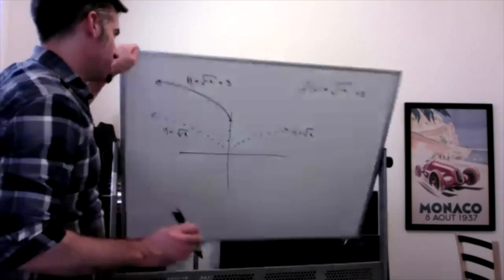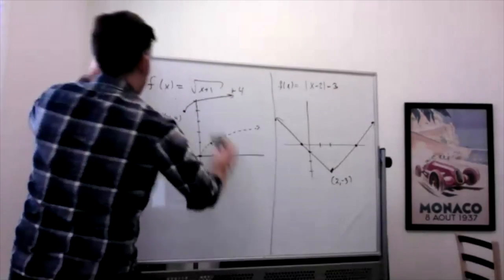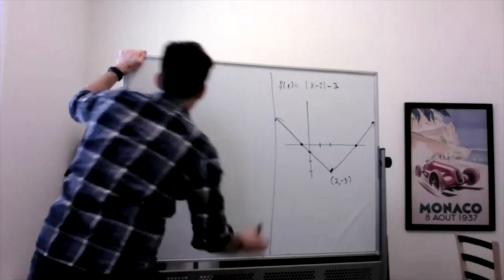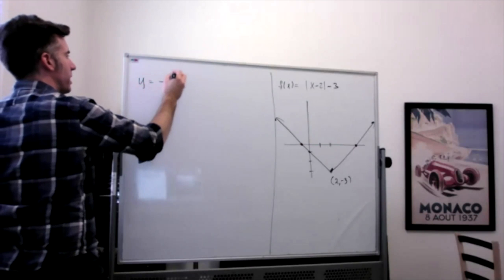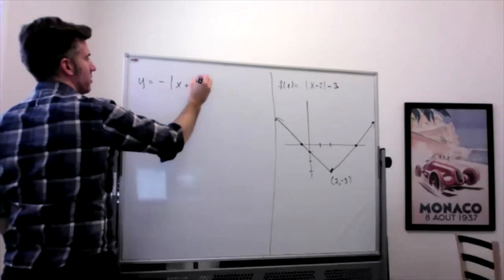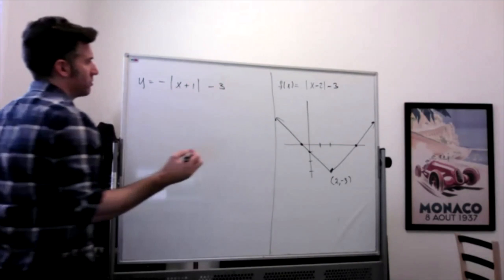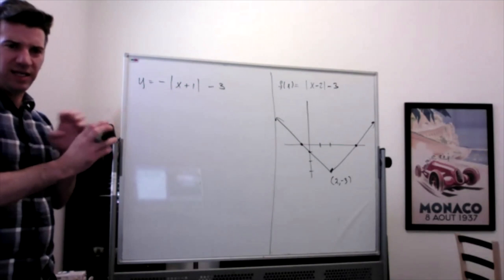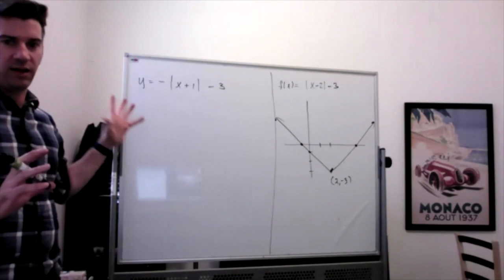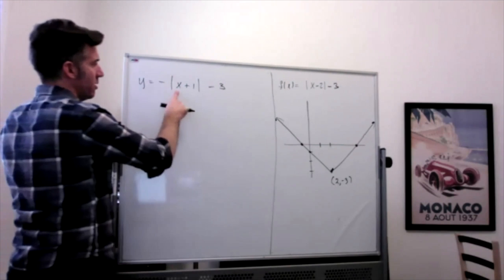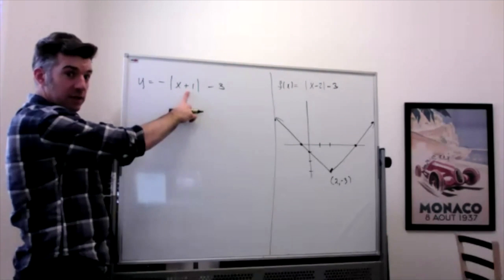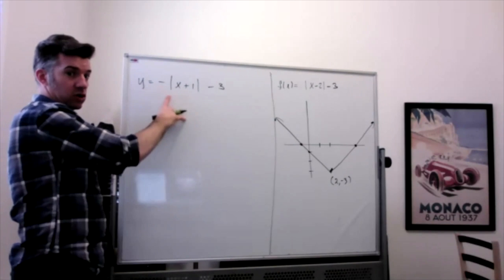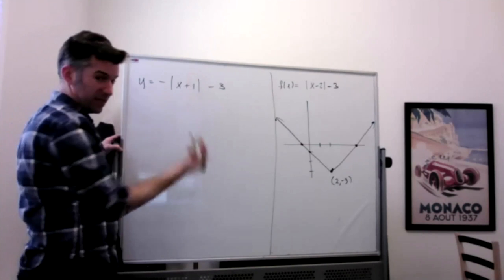Sure, let's look at y equal to negative absolute value of x plus 1, minus 3. And I'm going to work, again, basically starting as close to x as I can and then seeing all the pieces that affect it as they go along. So first I'm shifting it 1 to the left. Then I'm flipping it vertically because the negative is on the outside of the function. And then I'm subtracting 3, or shifting down by 3.